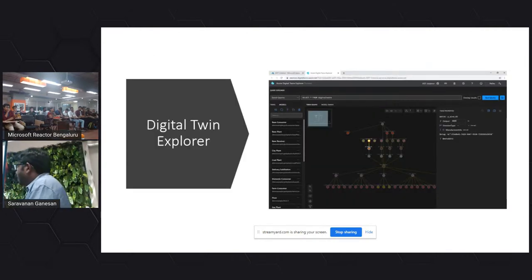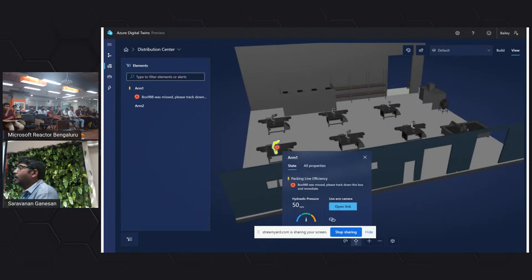Next we'll be seeing a small demo, in which I will show how to create this Digital Twin Explorer, digital twin instance, and this 3D scene by using a small IoT based use case. Like this, the Digital Twin Explorer will be there, and like this, your 3D scenes build view will be there. So these things we'll see now in this demo. Yeah, it's on the portal.